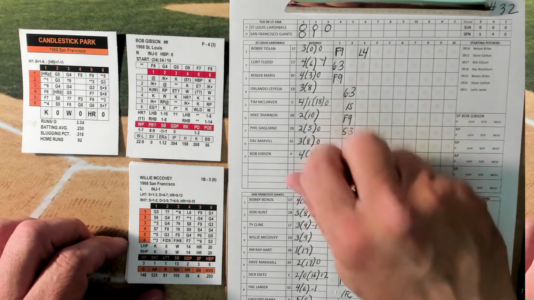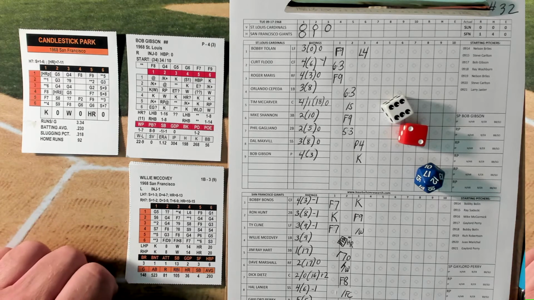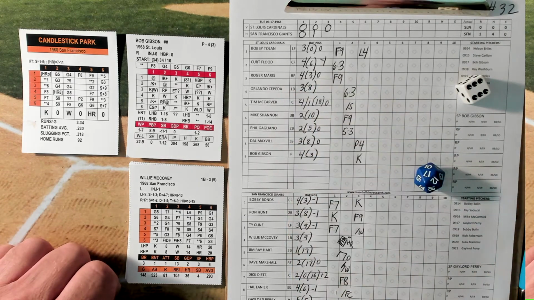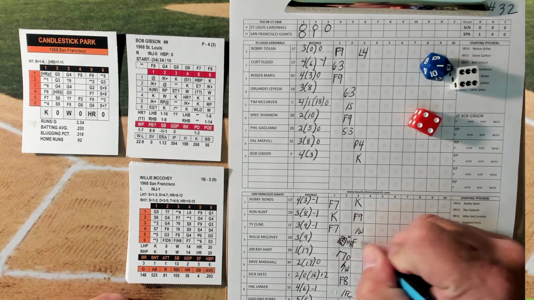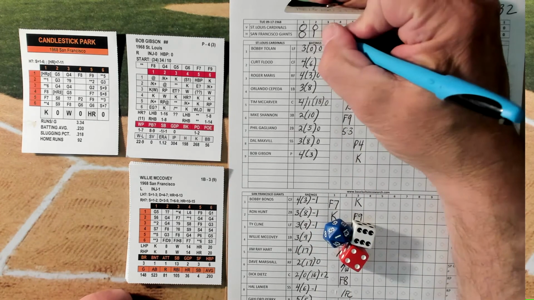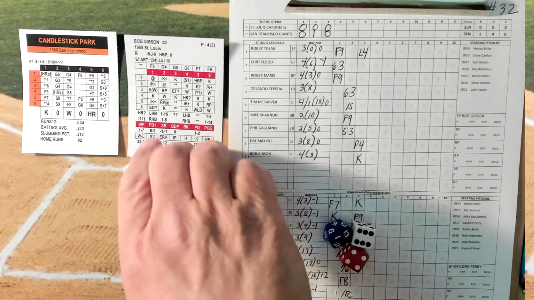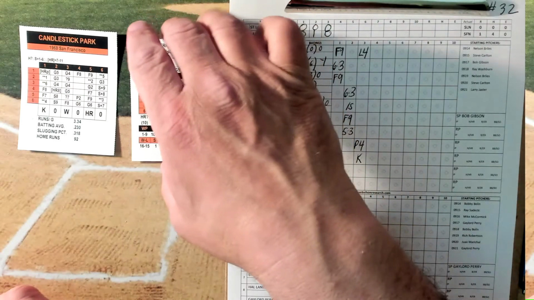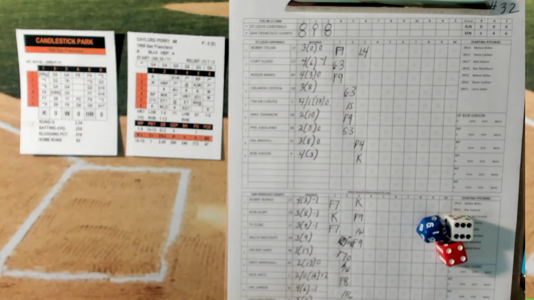6-5 range play. 2-6. That's a double to right field by McCovey, unless Maris can get it, and he does. He takes the play away. What an exciting play. That's one of my favorite parts of Inside Pitches, that range play. It could be good or bad. Well, I guess in most games range plays could be good or bad, but there's some added excitement, it seems.